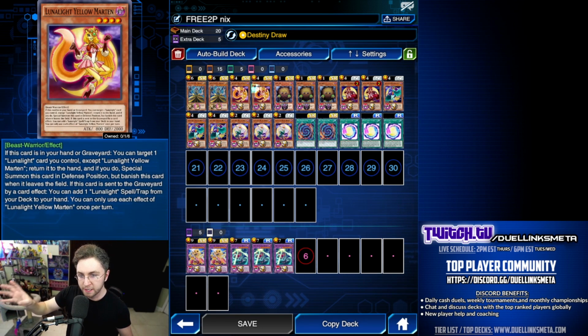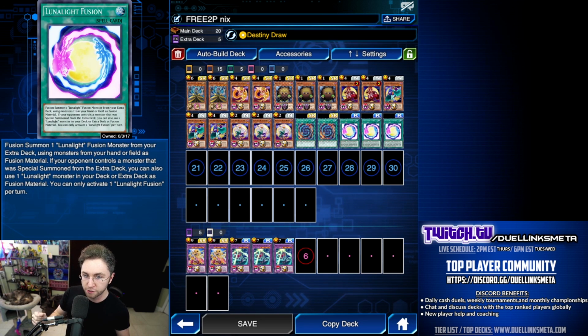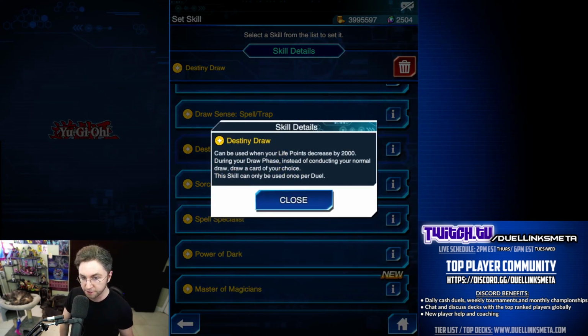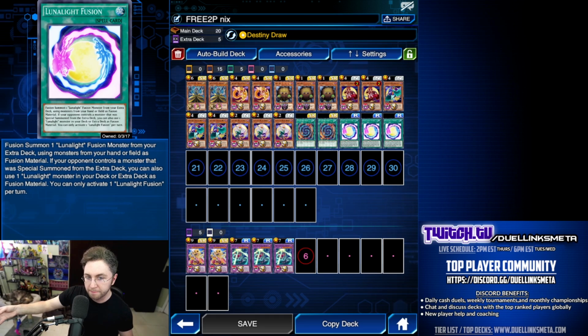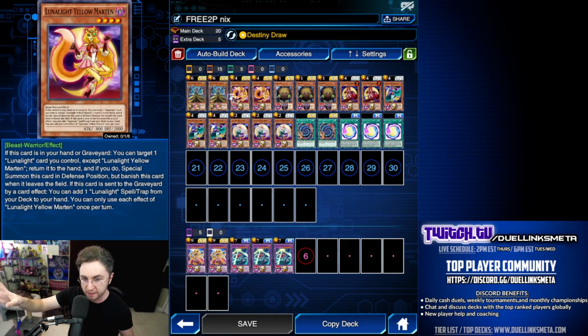So if you do decide to further invest in this deck beyond one box, no reset, you're going to want to reset the box to get your third Martin, because when comboed with your bird, you grab the Lunalight Fusion. Otherwise, to make this deck more consistent, we're playing Destiny Draw. Destiny Draw, after losing 2,000 life, you could search your deck for any card. Normally, we will be searching for a Lunalight Fusion, or we might be searching for the bird and or Martin combo if we're missing one of those combo pieces.